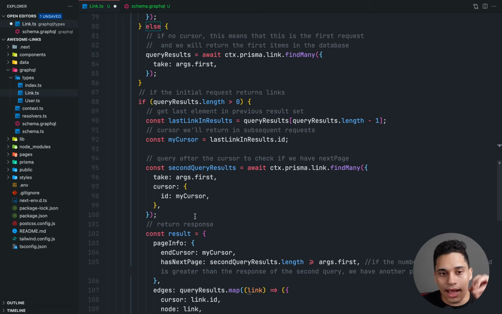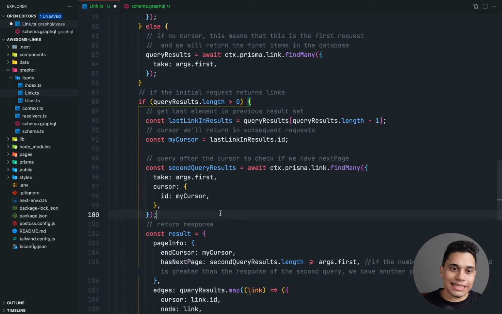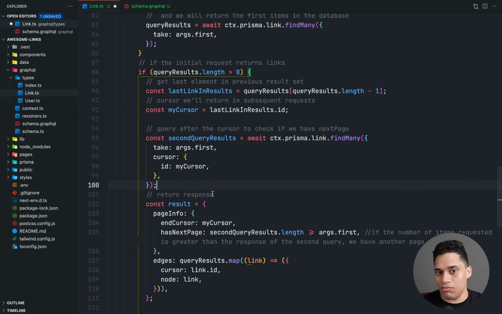To be able to add the has next page field and also determine the end cursor, we're sending another request to the database while passing the cursor of the last item of the initial request. If this second query has more results, then we know that there are more pages to fetch.